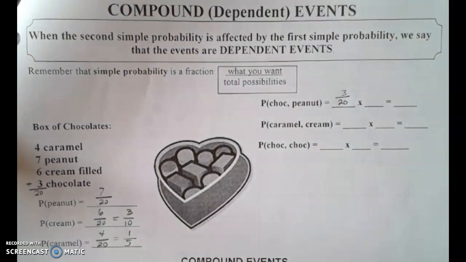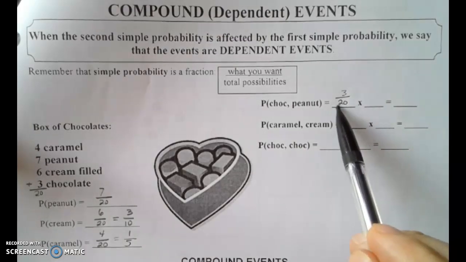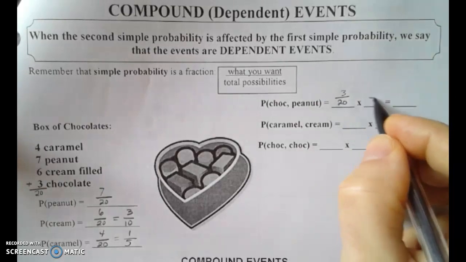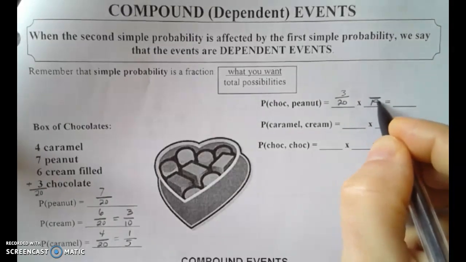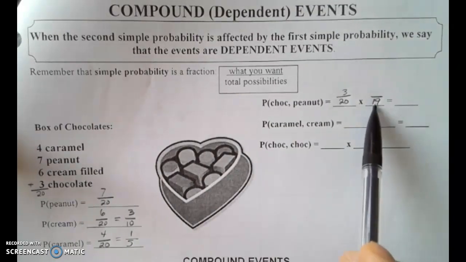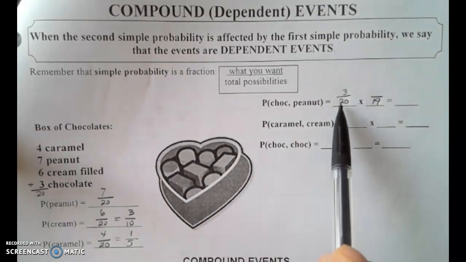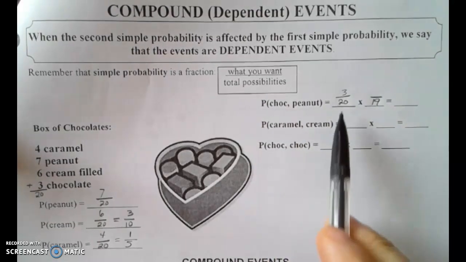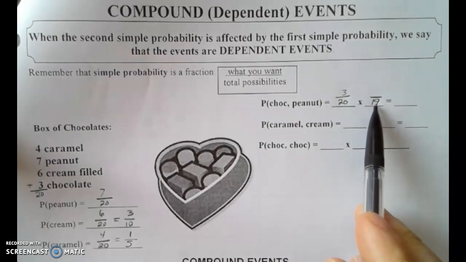We take that chocolate candy, we eat it. It's not going back in the box. That would be gross, right? Don't put the candy back in the box after you've had it in your mouth. So instead of having 20 candies now in the box, our second probability is going to have to be out of 19. And these are dependent, because the second probability is being affected by the first probability. This is called a dependent event. We've changed the denominator.